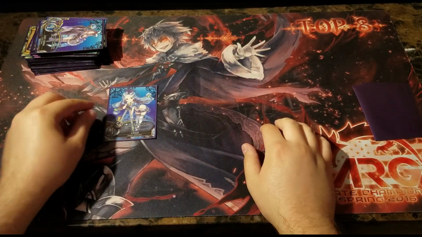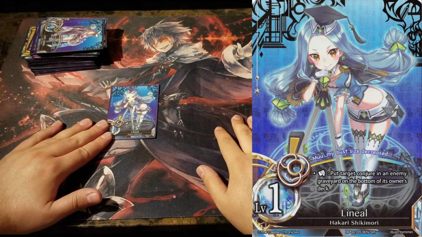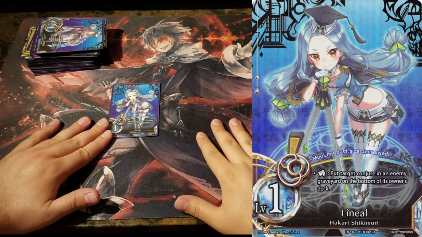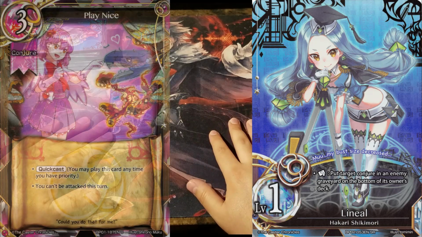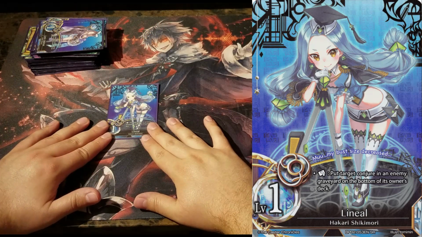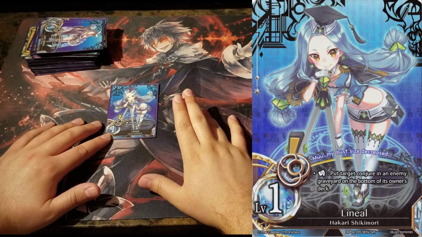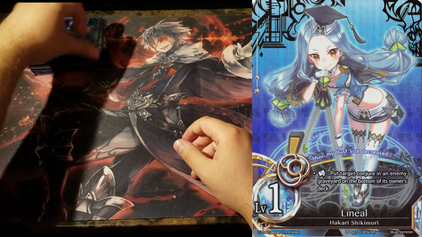And next we have 1 Lineal. Lineal lets you put conjures back on the bottom of your opponent's graveyard. It's not as relevant as it used to be thanks to the banning of that pink card that says you can't be attacked. And I still think she's good. She's definitely no more than a 1-of in my opinion, but still a strong card because you can disrupt your opponent's plays.